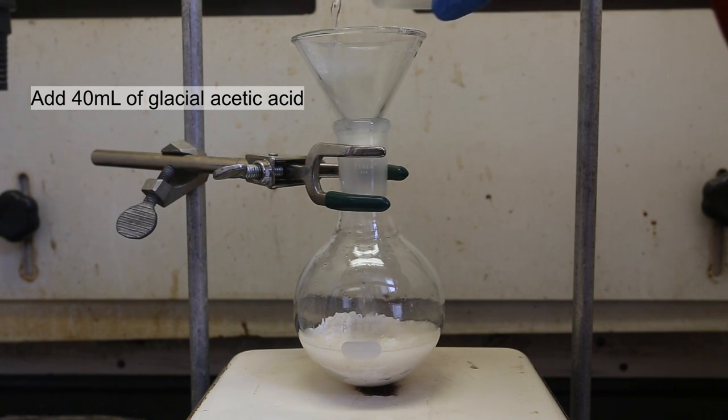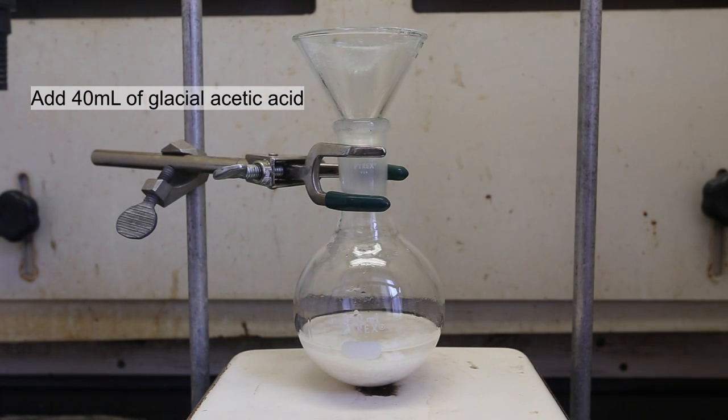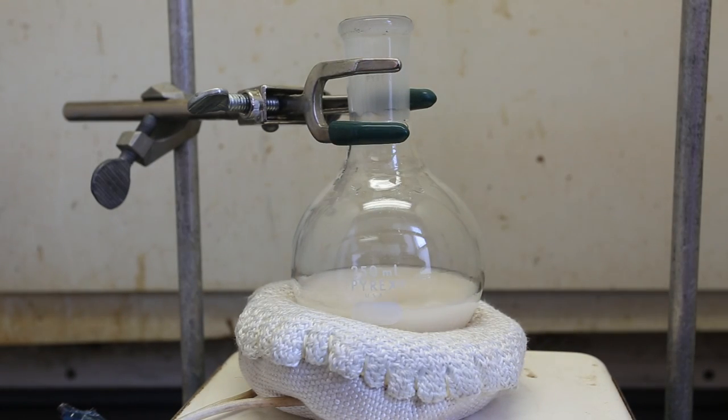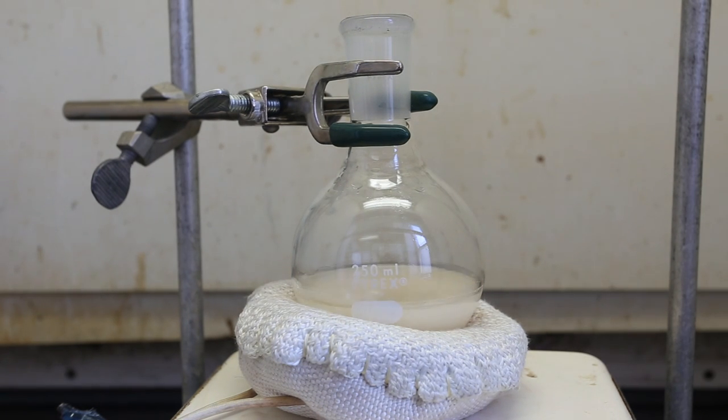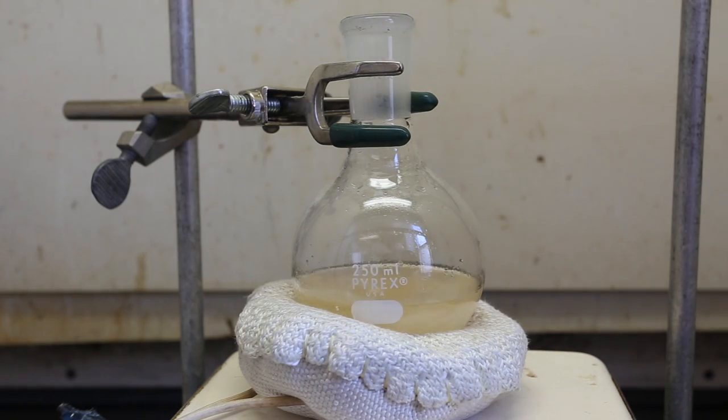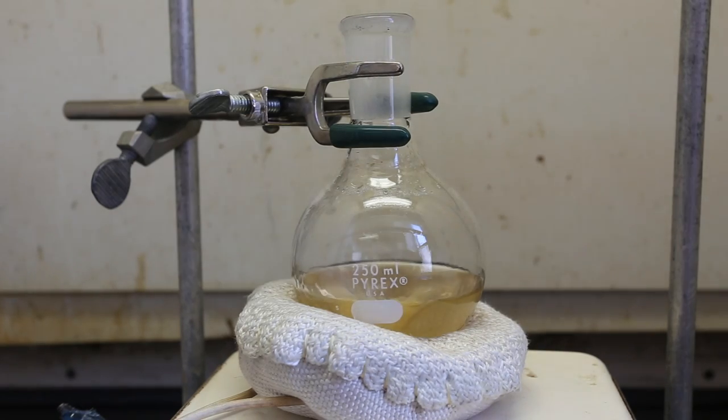There was still a significant amount of acetanilide remaining in the container that I added it from, so I simply measured out 40 milliliters and added it to the container to wash out any remaining acetanilide. The solution of anhydrous acetic acid and acetanilide was then heated with stirring until all of the acetanilide had dissolved. I had to heat the solution up to about 65 degrees Celsius for everything to dissolve. It is very important to not let the reaction get too hot, as the acetanilide could get hydrolyzed to aniline.